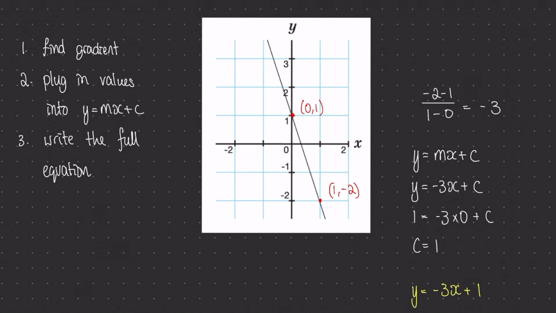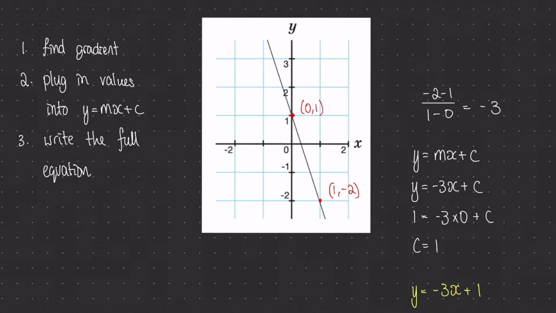So a lot of people are confused about this second step where I'm talking about plugging values into the straight line equation. We have to understand that any point that lies on our straight line is able to satisfy that particular equation. So placing any pair of x and y coordinates into my straight line equation at that stage will get the same value of + c, hopefully, if we do all of our calculations correctly.